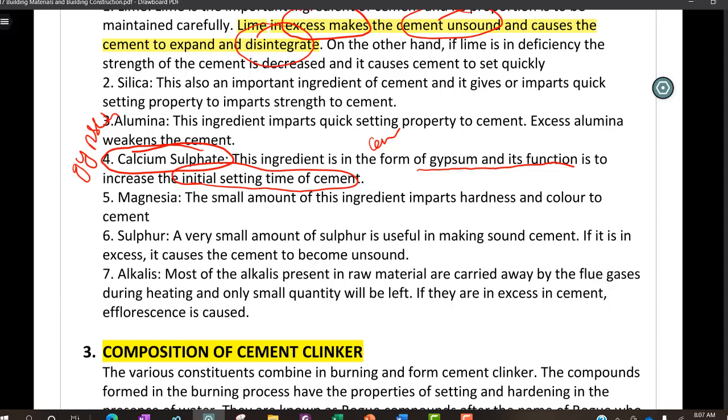But there will be places where we need our cement to set very fast. 5 minutes में set हो जाना चाहिए. For some repair works or underwater works or whatever works depending upon the nature, if you want your cement to set very fast, obviously gypsum मत ऐड कर दो, जल्दी से set हो जाएगा, right? Not only that, we can also alter some amount of composition so that it sets fast. We will see it in types of cement.